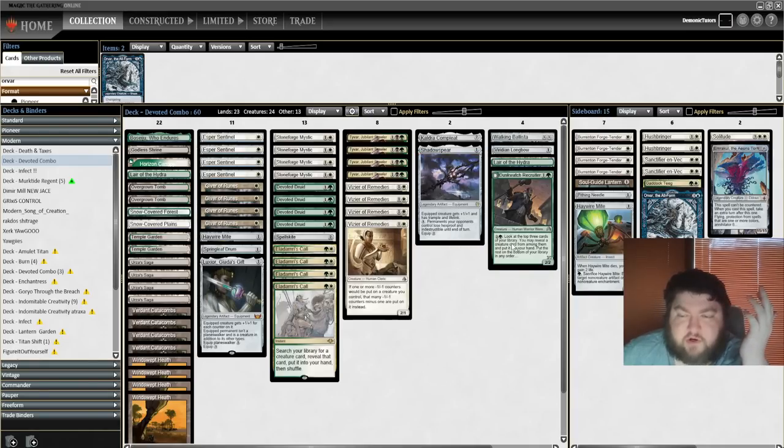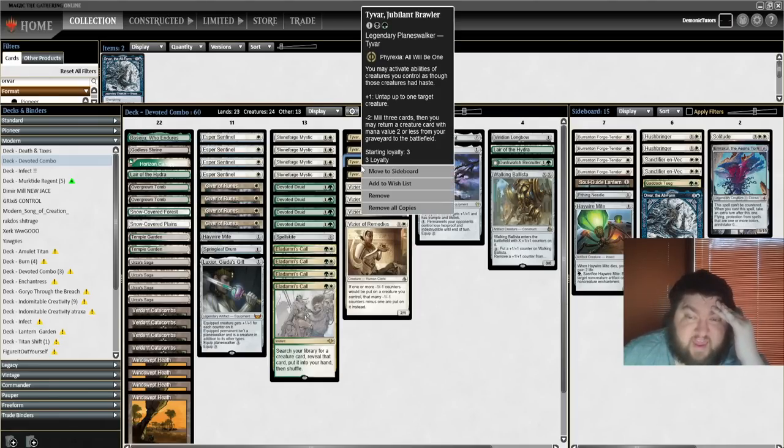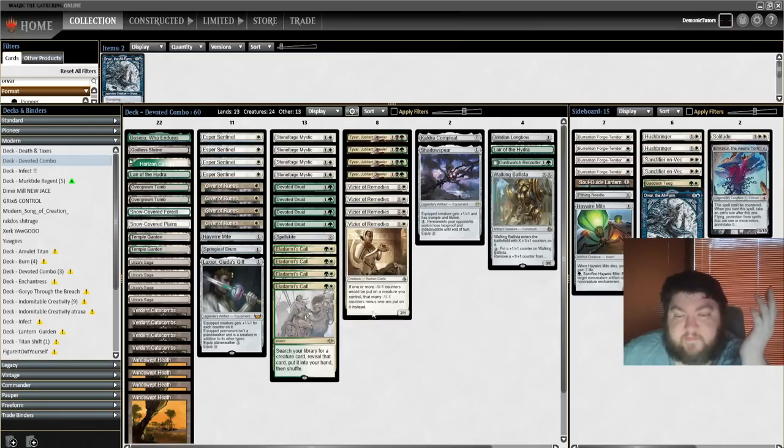So Duskwatch Recruiter, you just draw your whole deck until you draw Walking Ballista. That's how this wins, right? And then Walking Ballista just domes them. So these are the ways to win. And Tyvar gives everything haste, and you can return things. You just have a lot of Viziers, a lot of Devoted Druids.